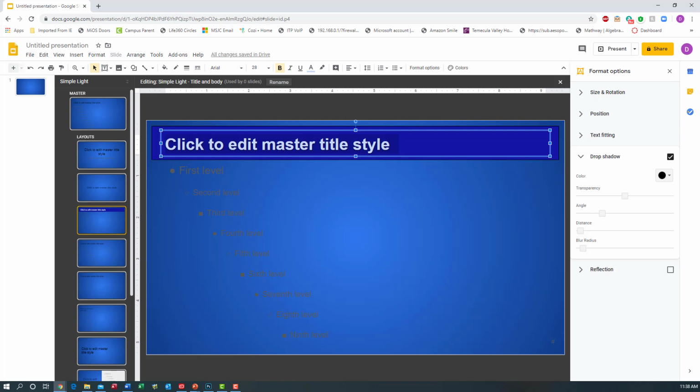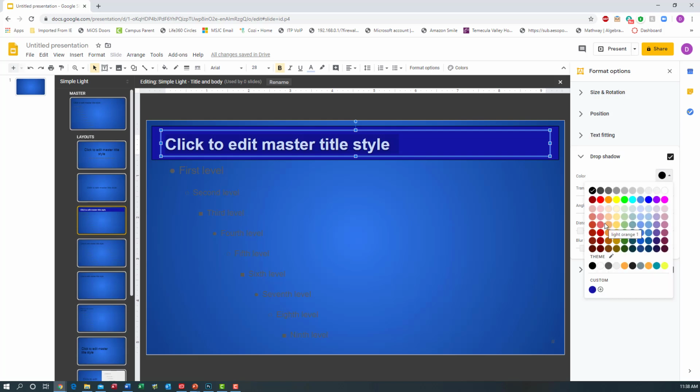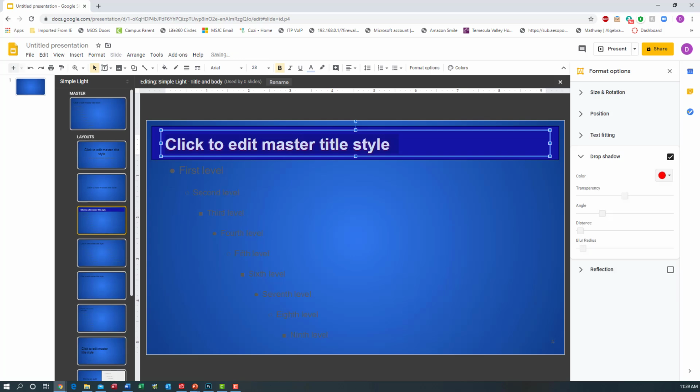All right, moving on to step 28. In the drop shadow options window, select the color button. Normally I actually like black, but just for what I'm demonstrating, I'm going to choose a much more obnoxious color. Don't typically choose an obnoxious color, but I'm going to just use it so that you can see what happens. So I'm going to choose red, and that's all you have to do for step 28.